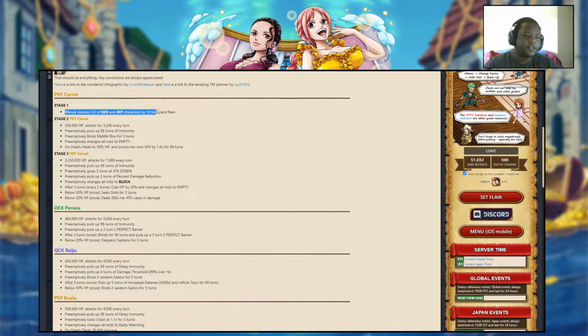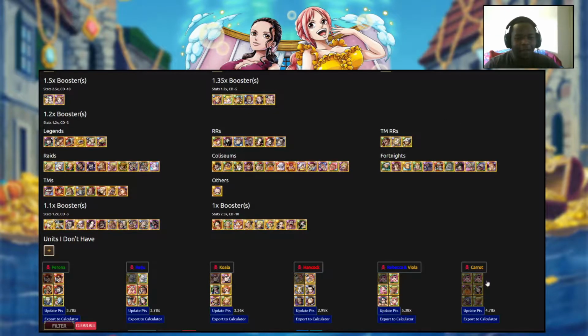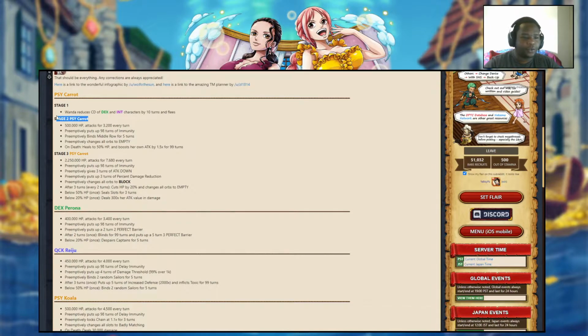So stage 1, Dex in characters, 10-turn cooldown reduction. What does that mean? Well, duh. Bring Dex in characters. So as you can see from my team, very Dex and heavy, of course. Now stage 2, only thing we need to worry about, bind, 5 turns in the middle row, and empty slots.